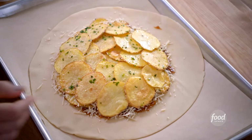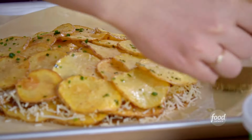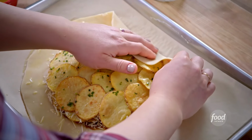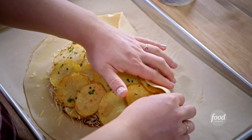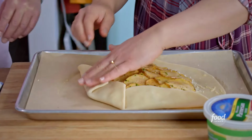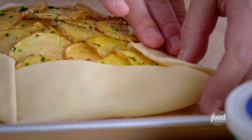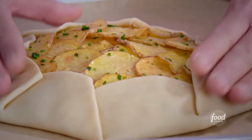Okay, to crimp the edges, I'm first gonna add an egg wash, and that's gonna help it stick together. Now I'm gonna fold up a little part of it, just like that. And it sticks because of the egg wash. Okay. And then I'm gonna fold it over for the next little part and just make a pretty design. And if you mess up, galettes are supposed to be rustic. Okay, rustic. Looking good. Beautiful. Yeah, and perfect. You wanna give it a little hug so it all sticks.